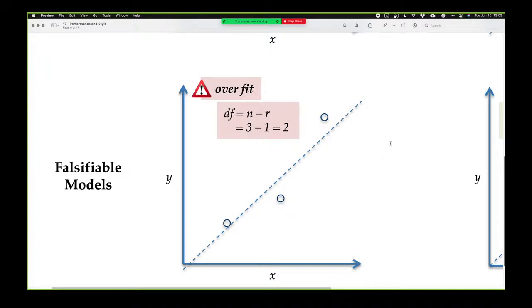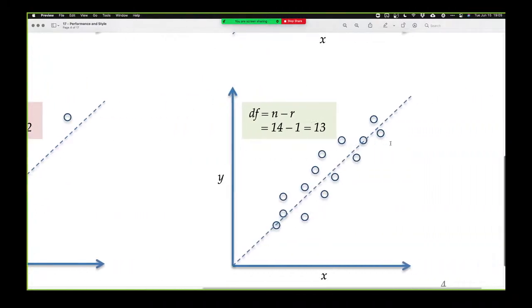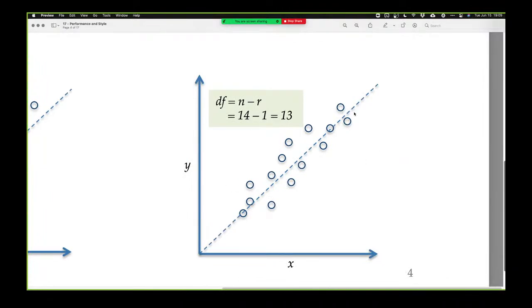And the situation we typically want is where we have a lot more points than the number of relationships we're trying to solve. All right. So one way of thinking about degrees of freedom is really asking, do we have enough data to resolve the relationships we're interested in? And not only to get an answer, but to give us enough information that we can try to disprove whatever is claimed.